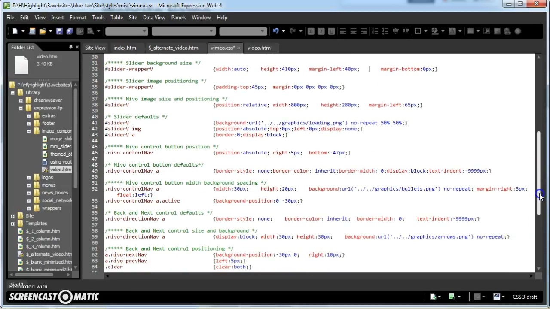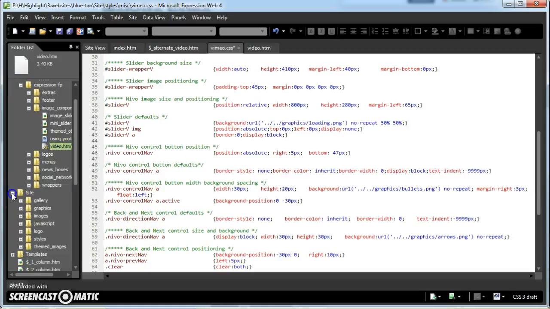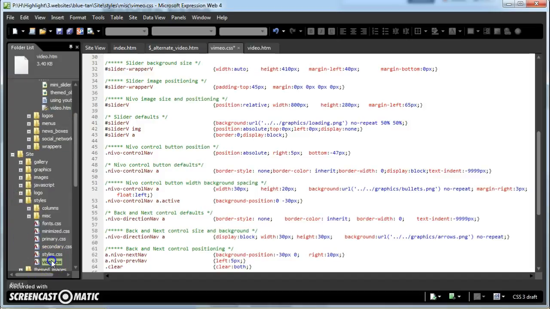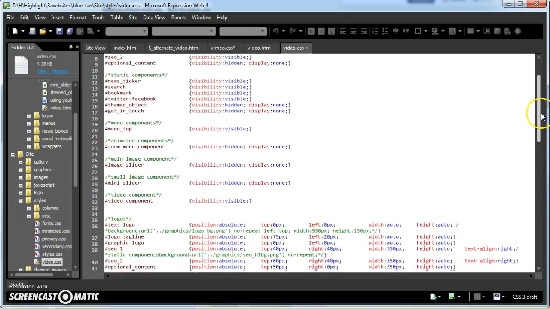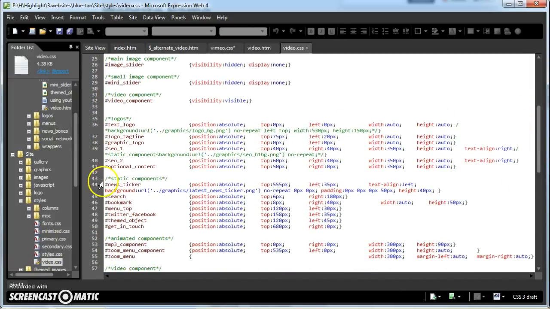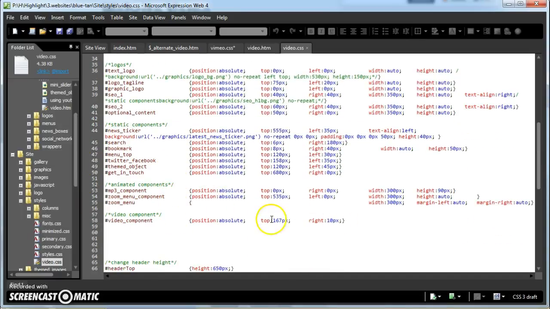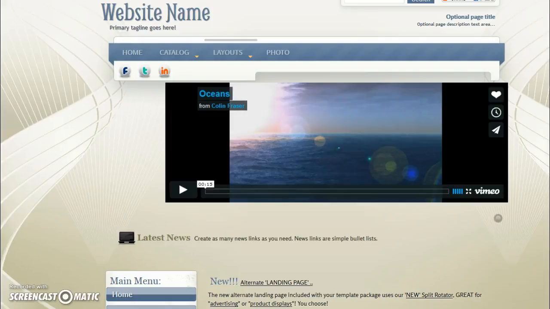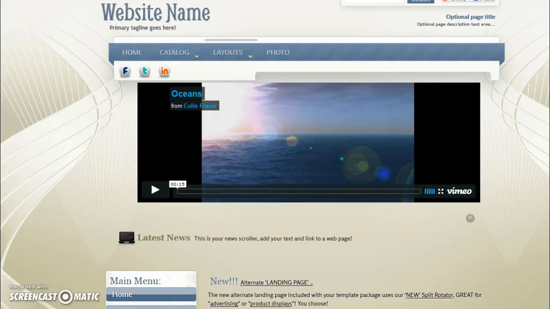I found one more. Oh, yeah, another style sheet yet. Site styles and video.css. Now I'm looking at the positioning in the wrong place. Sorry, it's been a while since I've looked at this one. Video component, there it is right there. That's your positioning right there. So change it over to left and then give it whatever number of pixels you want, like 20 px or something like that. Then that's going to shove it over to the left, and you can then play around with the size a lot more effectively. There it goes. See? Something like that. And change the height and all that sort of stuff and get it positioned that way.